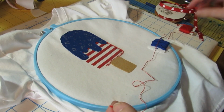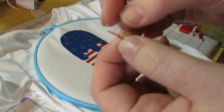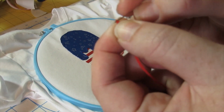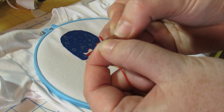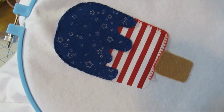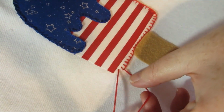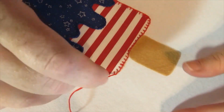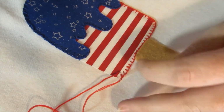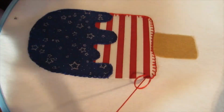Now embroidery thread comes in 6 strands, so as you can see I just removed 2 of them, so I have 4 strands left. I'll go ahead and thread my needle. And the reason I do 4 strands is because it's just easier to work with these needles. The hand stitch that I'm creating here is called a blanket stitch. It's really simple and it gives a nice effect on the outline of your images.